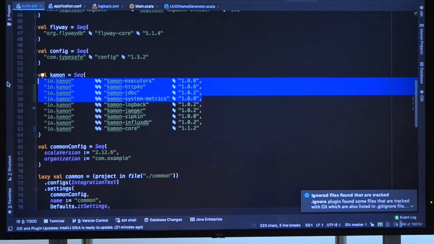The Common executors will be collecting metrics around thread pools and execution context. Common HTTP4S is going to collect metrics from incoming requests and make sure that they get passed along to requests that go out of our application. JDBC is going to be looking at database and system metrics. It's mostly doing the JVM kind of monitoring.